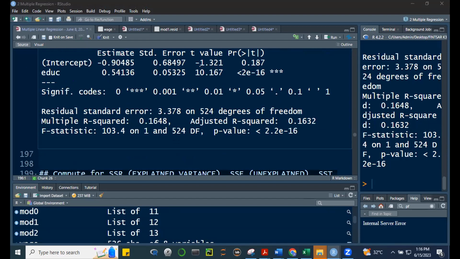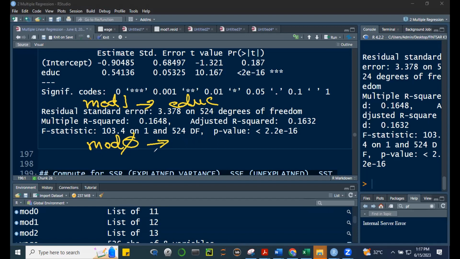Okay, so ito si model 1, di ba? Model 1. Ang question, where are we comparing model 1? We are actually comparing model 1 to model 0. Okay, model 0 where you're not using any exogenous variable. So ito wala tayong predictor, no? Average lang ni hourly wage. Ito naman si model 1, may predictor tayo, education. Okay, ito none. Okay, no predictor here.